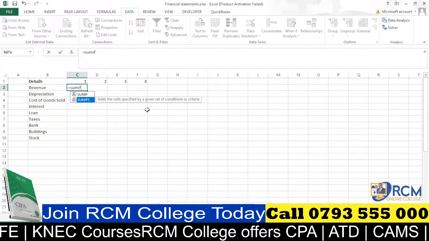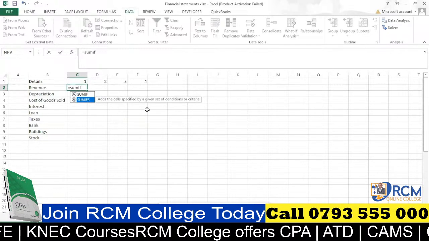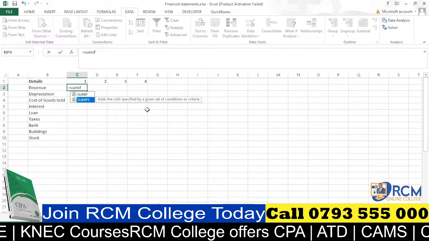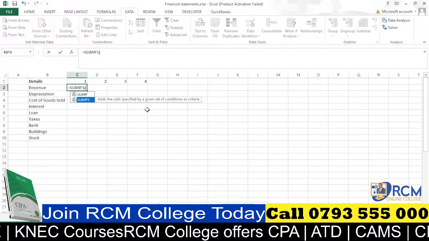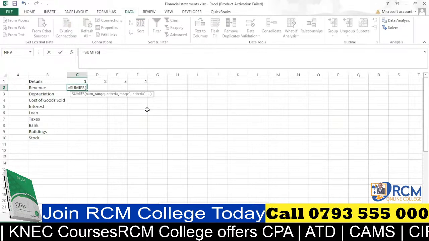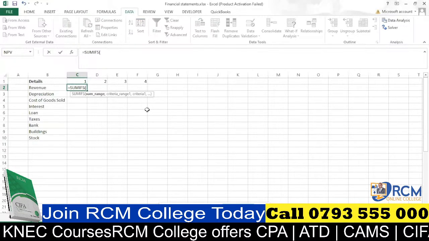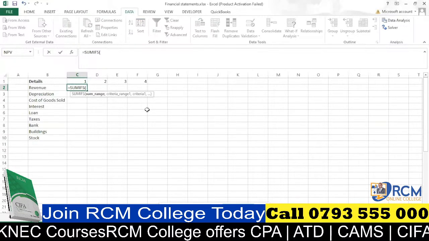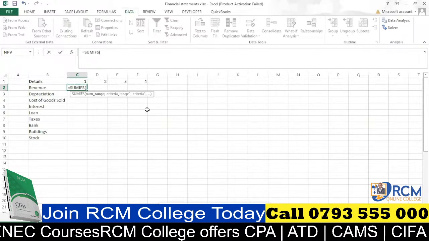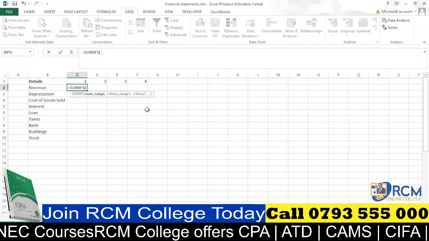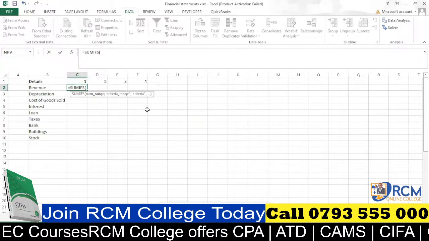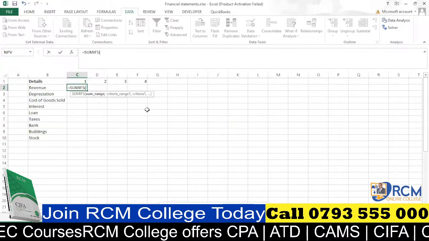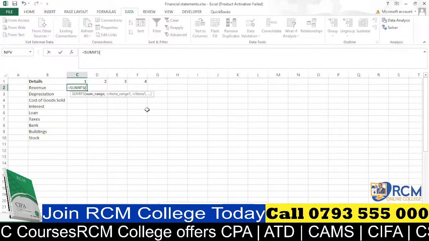If it is appearing in blue that way, the simplest way instead of typing the entire formula is you click your tab button. If your laptop does not have the word tab written there, then to your left-hand side, towards the top, you will see two arrows pointing in opposite directions. That is the tab button.